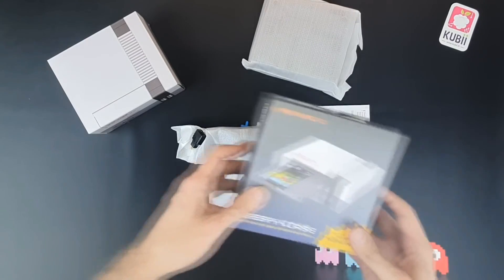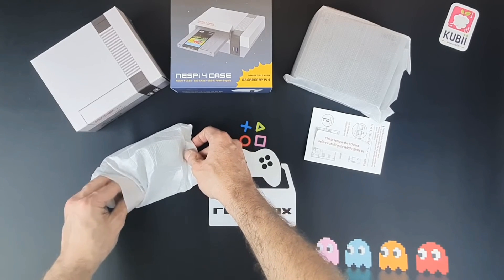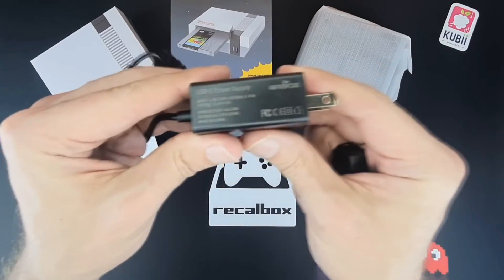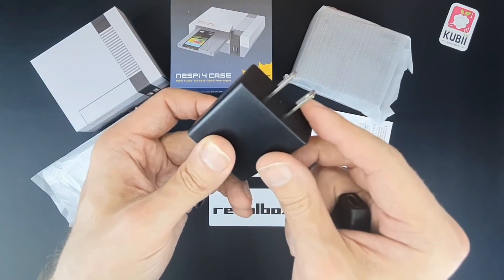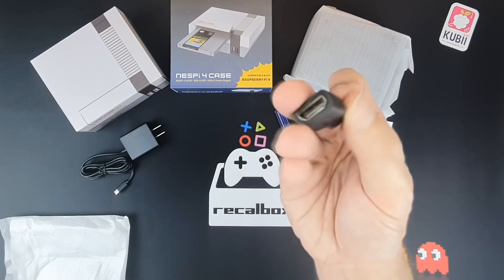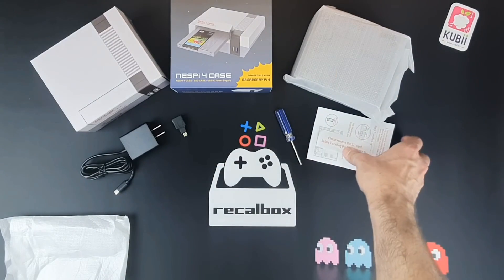It does come with a power supply. I wanted to see what type of power supply it includes — he's speaking French so I imagine he's in Europe, and I was wondering if it would have a European plug or a U.S. power supply. It turns out it's a U.S. power supply, so they are going to be releasing it to this market. This also addresses the problem with the last NESPi case where people got the little yellow lightning strike, which is under-voltage when playing games. By including their own power supply, you no longer need to worry about that, because it will be able to run the fan, the additional accessories, and the Raspberry Pi all together.